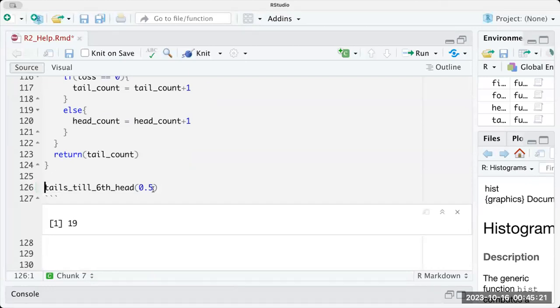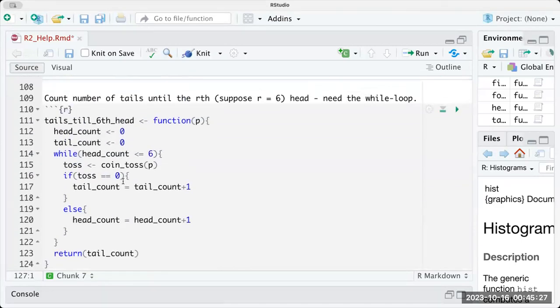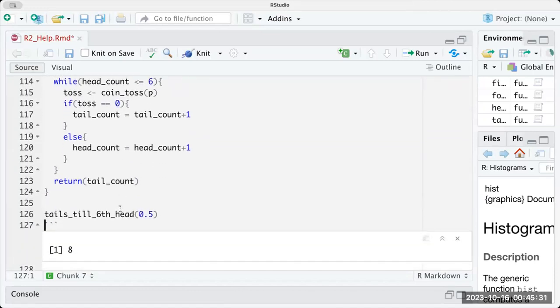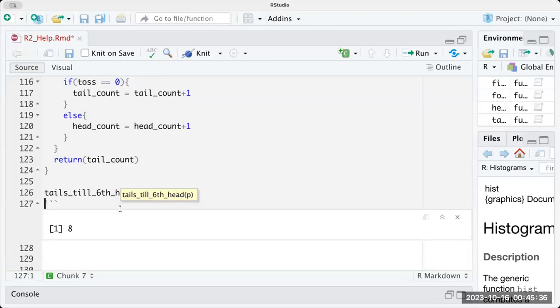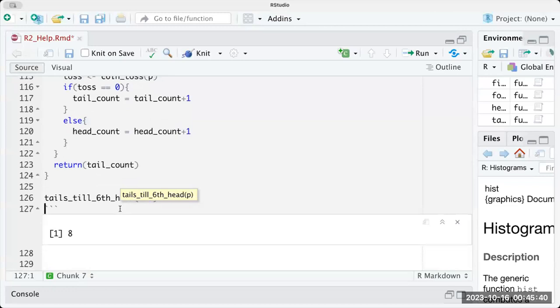Perform this experiment, and these are the numbers that you get, and you can calculate the empirical expected value and variance, and you will see that it matches the theoretical expected value and variance that we have calculated in class.